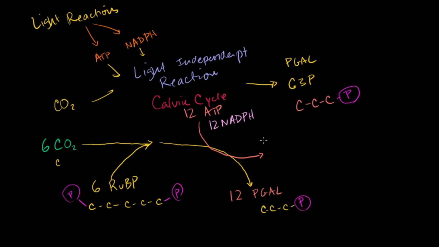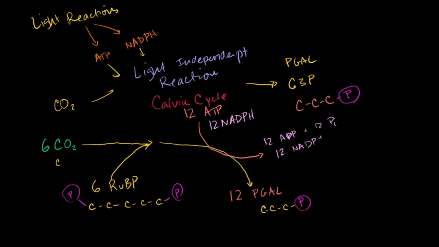And then these leave as 12 ADPs, plus 12 phosphate groups. And then you're going to have plus 12 NADP pluses. And the reason why this is a source of energy is because the electrons in NADPH, or you could say the hydrogen with the electron in NADPH, is at a higher energy state. So as it goes to a lower energy state, it helps drive a reaction. And of course, ATPs, when they lose their phosphate groups, those electrons in a very high energy state enter a lower energy state, and help put energy into a reaction.